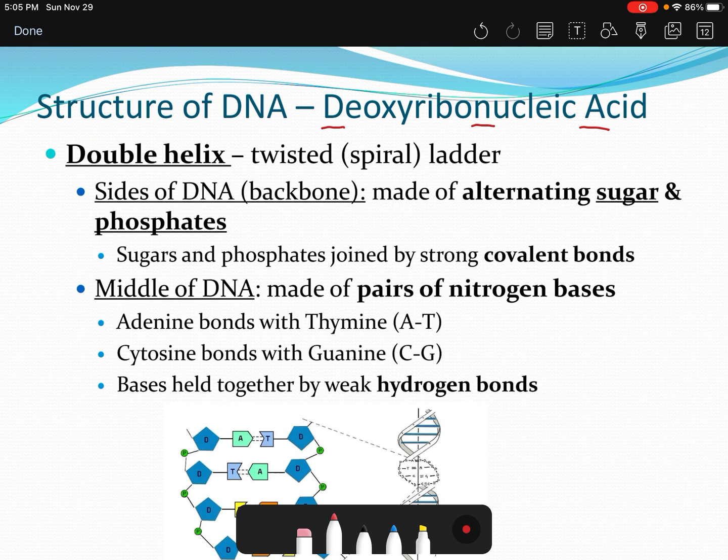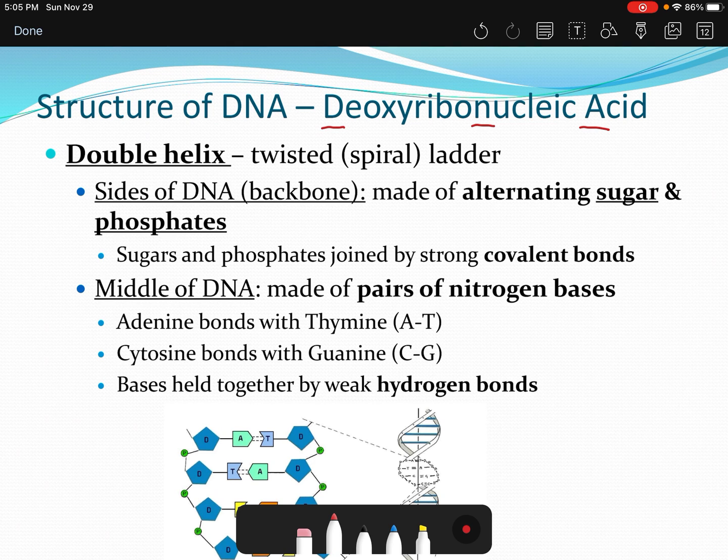And so it's very, very important because your DNA holds all your instructions for how the whole rest of the cell is going to function. And so that's why we spend so much time. This is like a unit all by itself because your DNA is so important to how your cells function and thus how you function. So we're going to first of all describe the shape of DNA.